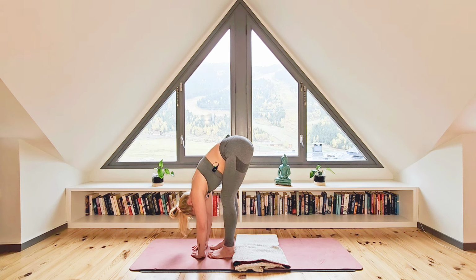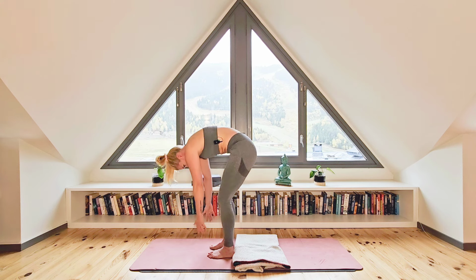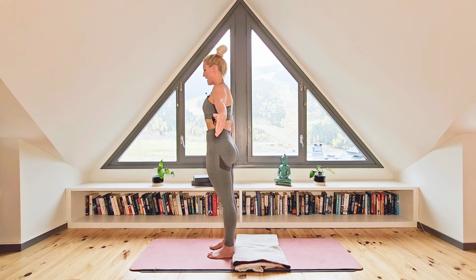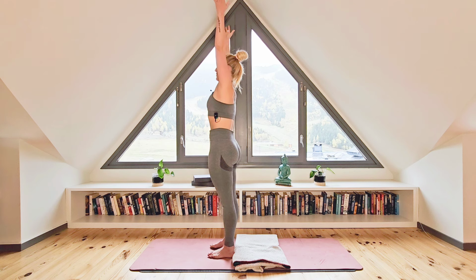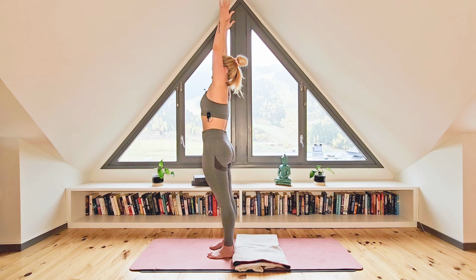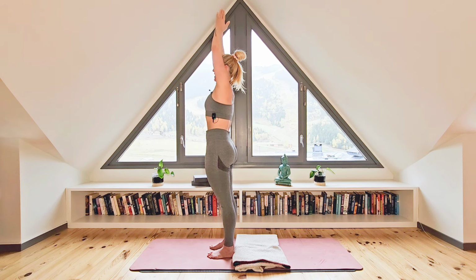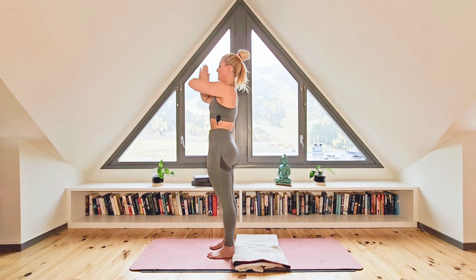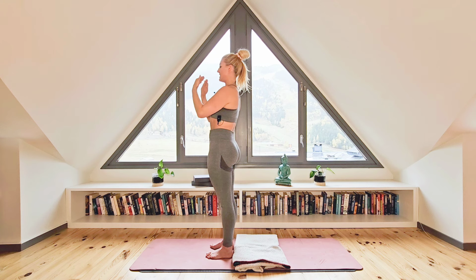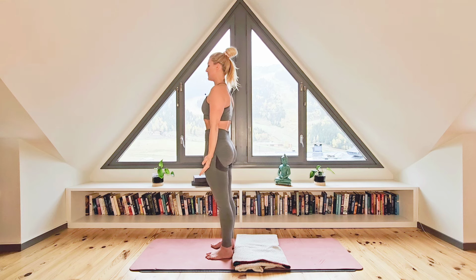One more deep breath in here, and as we exhale, let's slowly roll through the spine, come up to standing, bring your arms with you as you inhale them up to the ceiling, dropping the head just slightly back as you lift your chin. Exhale, bring your hands into prayer, drop the hands to heart. Holding here just for one inhale. And as we exhale, drop your hands down by your side, moving into mountain pose.